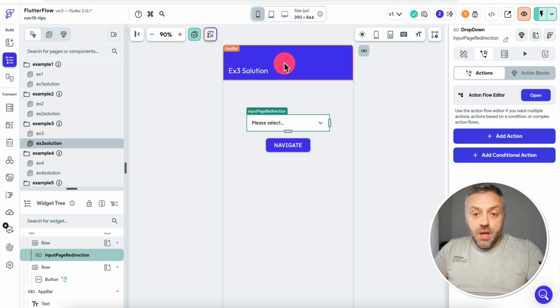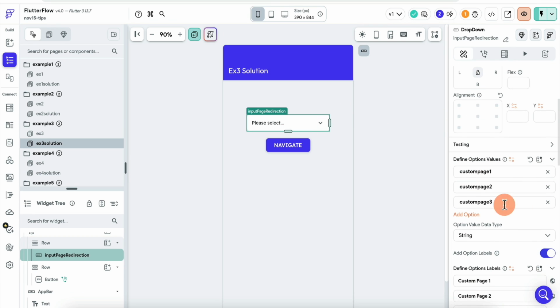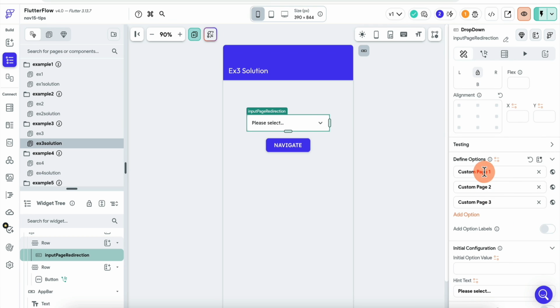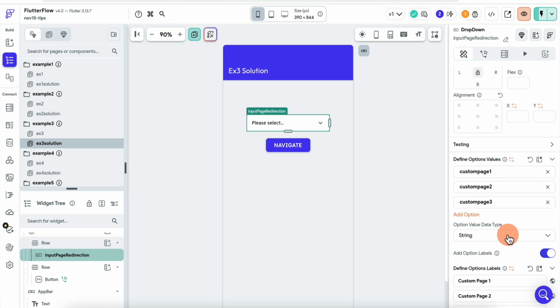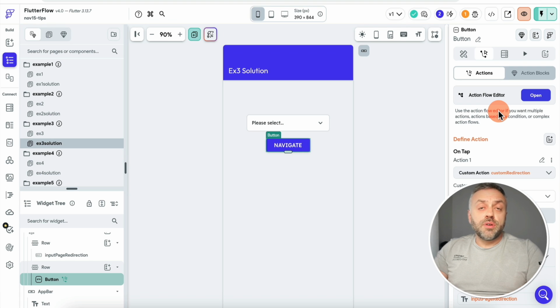Right here I have another page where I am listing various pages. If you click here, you can see that this is actually a drop down that displays various pages and their URLs. Now, when the user selects the page that they want to be navigated to, and they click on this button, we're going to execute an action that includes a custom action.